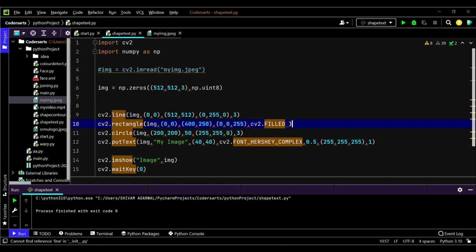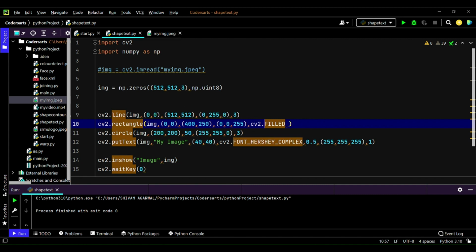Next, what we try to do is draw a rectangle. So there is a function called rectangle in cv2. We'll supply the image to it and we'll supply two values now. Like line, we'll be supplying the points of a rectangle such that we'll supply top left corner coordinates and bottom right corner coordinates.